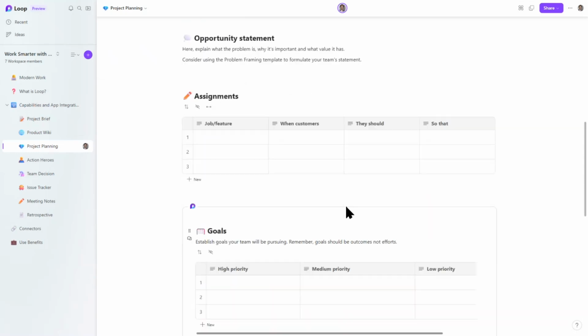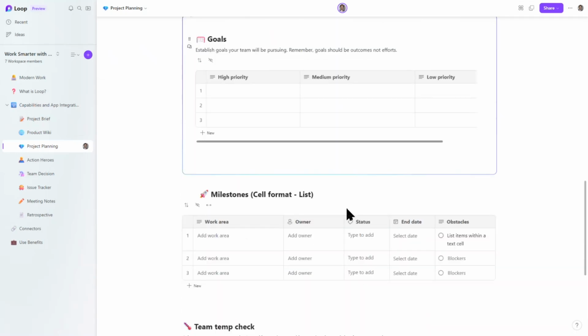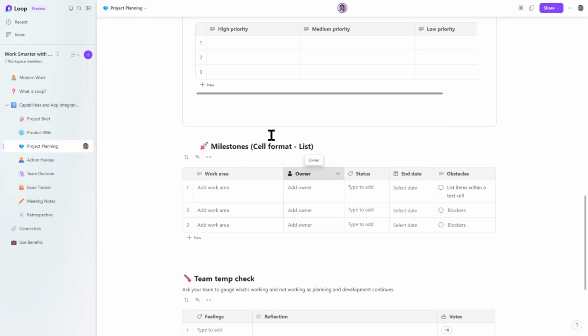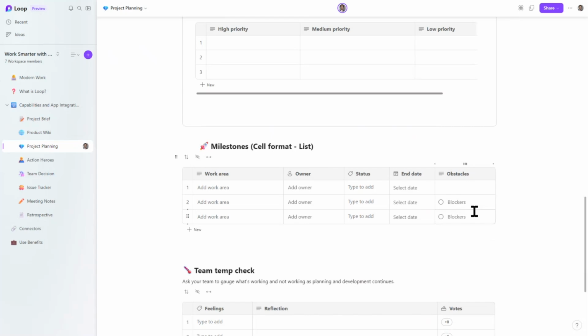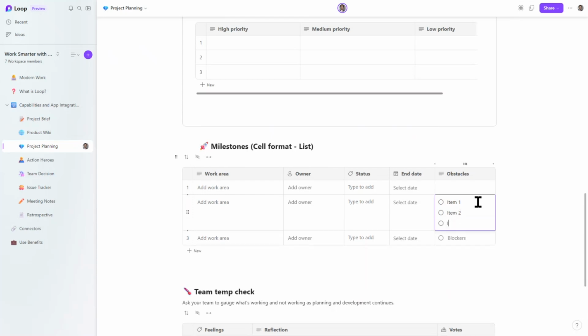Continuing on with the templates, there's a template called Project Planning, used to define scope and plan milestones. Very helpful there. And within this list, I want to look at the milestones table that comes out of the box, and how you can format even items within the cells of text columns. So this out of the box is what they call blockers. You can start to list here items that maybe are blocking the progress of your item getting done. And then as you address them within your team meetings, you can check them off and know that, hey, those blockers aren't a thing anymore.